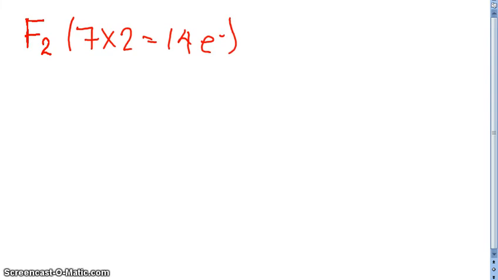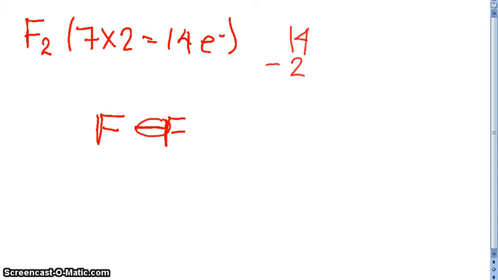Perfect. So now the first step you need to do is pick a central atom. So my central atom in this case is going to be fluorine, of course. And then you need to make a single bond to the outer atoms. And the only outer atom in this case is fluorine again. So we'll make a little single bond there. Now a single bond counts for 2 electrons because there's 2 electrons within this single bond. So I have 14 electrons and I've used 2. So I have 12 left.